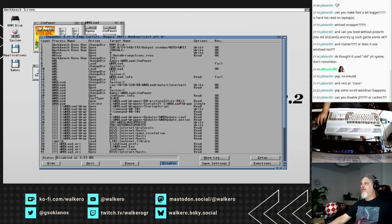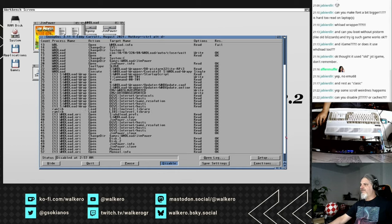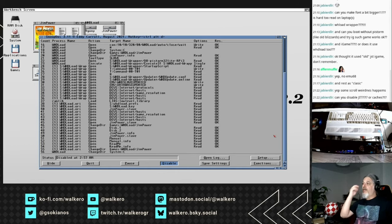PiStorm Light Raspberry Pi 3. Okay. Execute 31 WHDLoad wrapper. Startup script. Okay, everything is fine, nothing is failing. So I guess this kind of game has this problem. It's not solved yet, or even solvable.